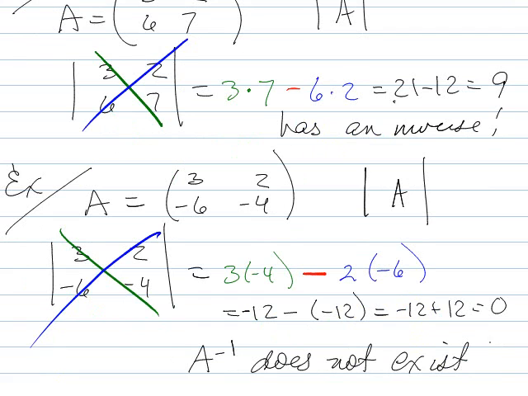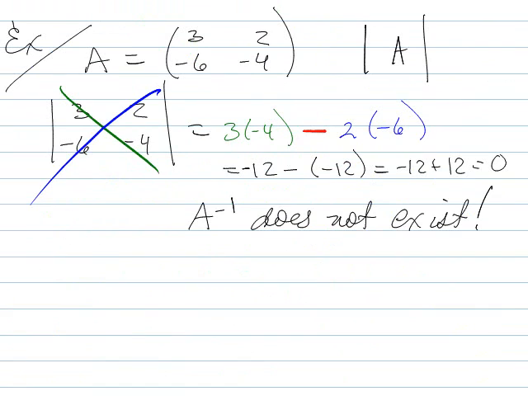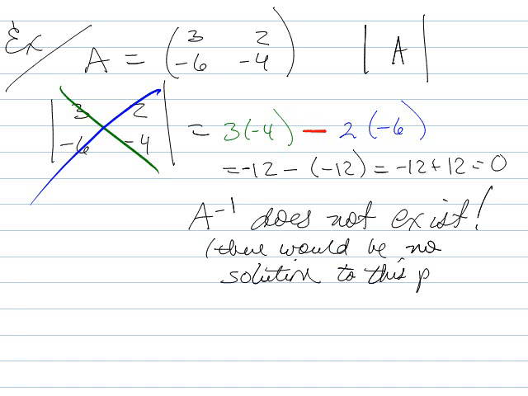So based on our discussions from solving problems, what does it mean if A inverse does not exist? That means that if this was in a problem, like a linear equation, there would be no solution to this problem. So you can see where if you're solving million by million matrices, it's really helpful to be able to just find the determinant really quick and move on from there, because you could just determine whether it had a determinant or not and move on with life. And if it doesn't, you know that you're done for the day. You don't even have to solve anything.